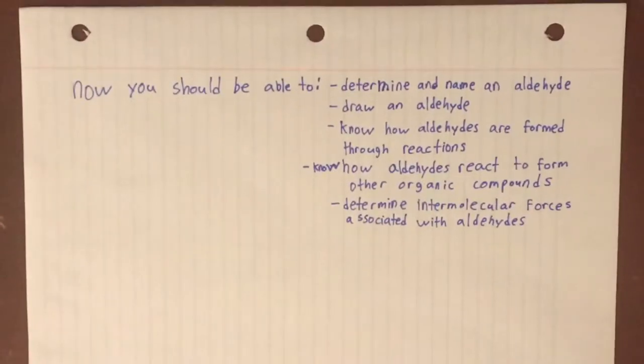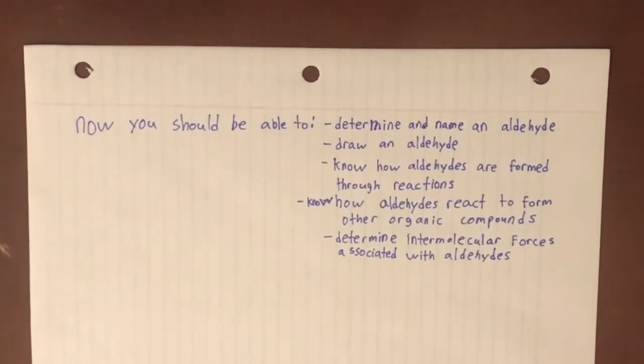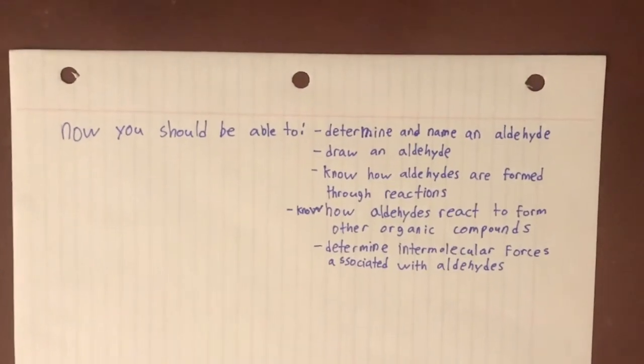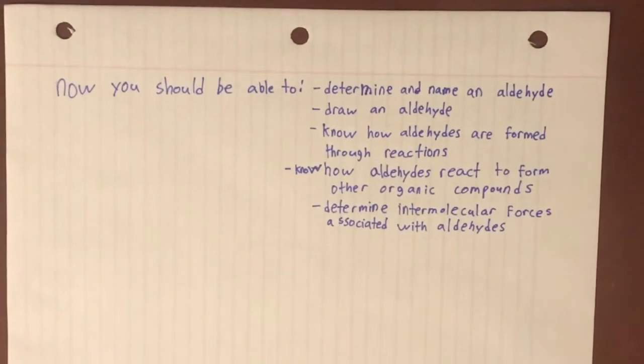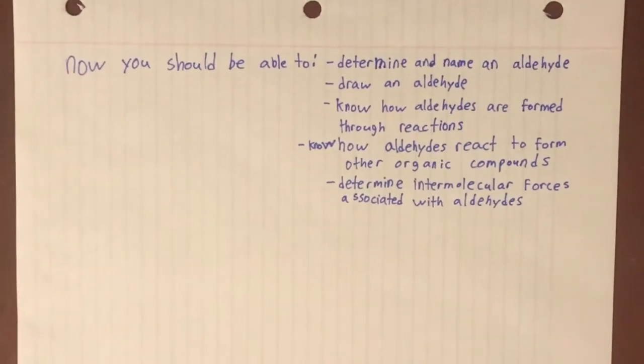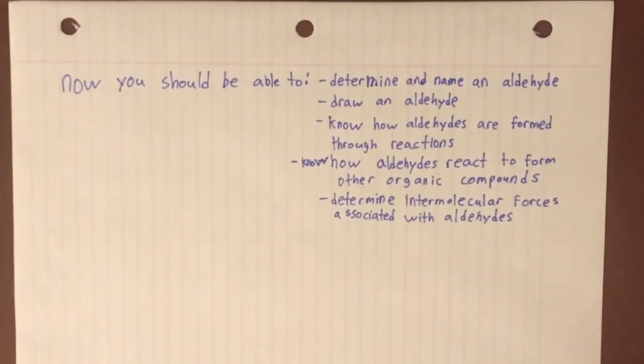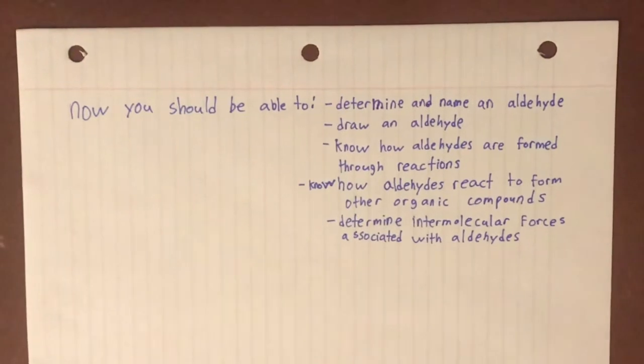Now, at the end of this video, you should be able to determine and name an aldehyde, draw an aldehyde, know how aldehydes are formed through reactions, and how aldehydes react to form other organic compounds. You should be able to determine intermolecular forces associated with aldehydes, determine boiling points and melting points.